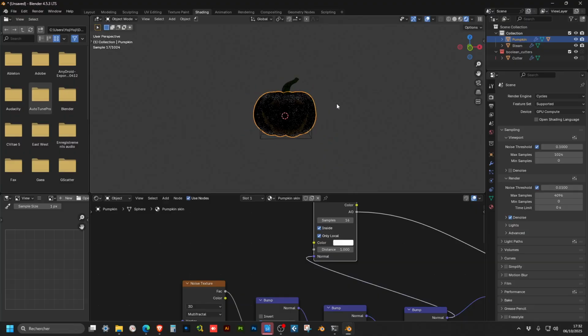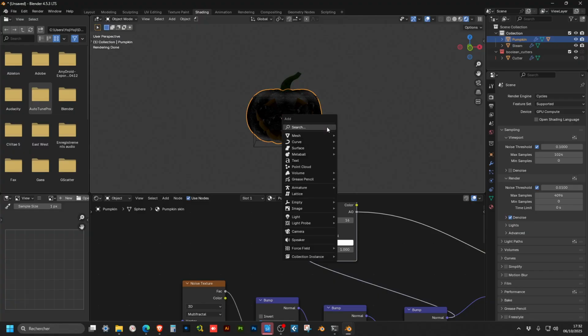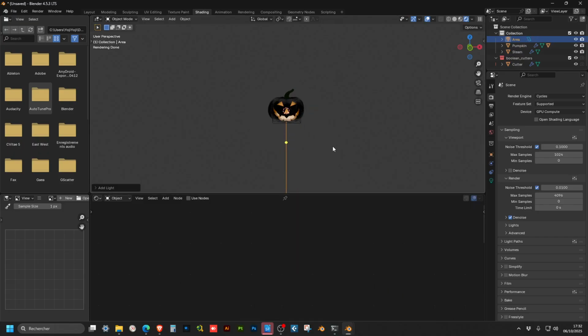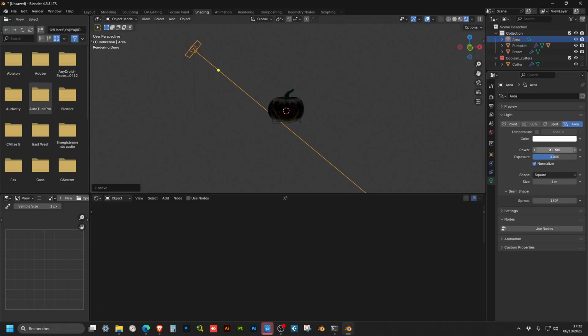So like this, and that's why I want to go inside the shader and the render here, okay? And maybe just add a little light here and there. Like this, we can see a little more of what we have. Okay, so let's add a light here. This one will be an area light just like that. Okay, and we will put it here. Let's increase the strength, something like 50 or even more, 100.